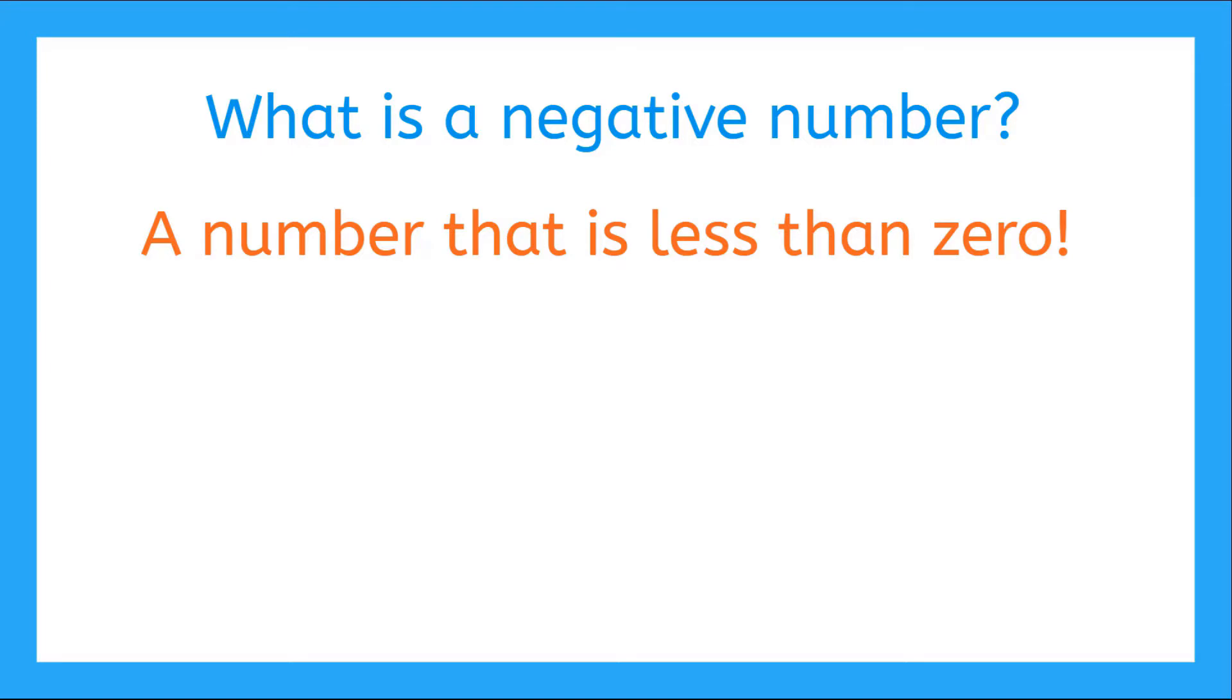So let's get out our number line. Now let's say today it's going to be cold outside. It's only two degrees. Now what if tomorrow is supposed to be three degrees colder than today? Well, if it's one degree colder, it would be one degree. And if it was two degrees colder, it would be zero degrees.